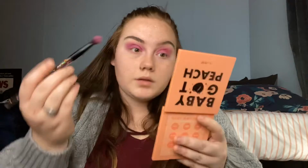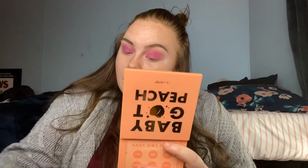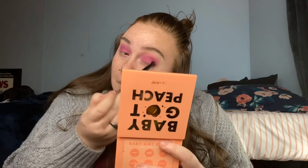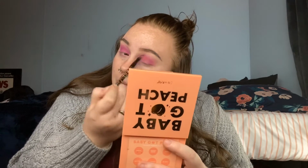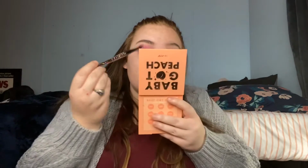I don't know if you can tell the difference from here, but up close, you can already tell a real big difference. Okay. You can kind of tell the difference. Now we're going to go into that dark purple shade called Escape. And we're going to also put that in the crease.